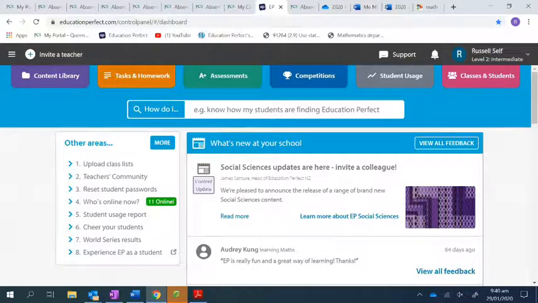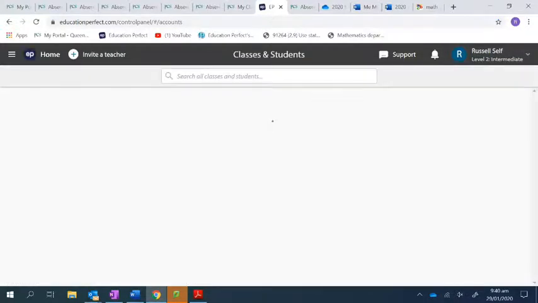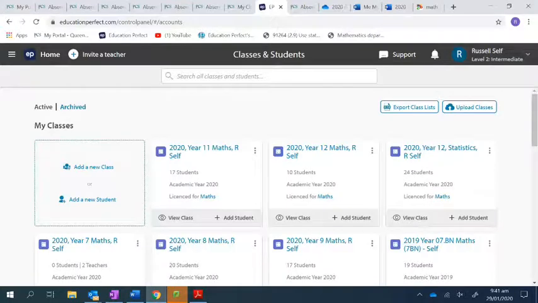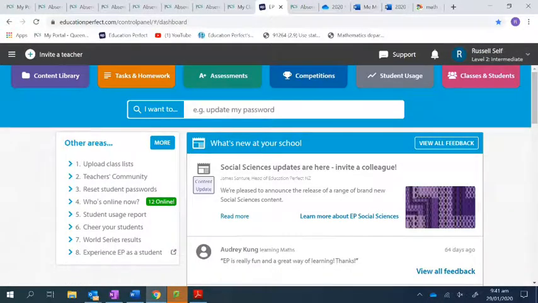So you'll see it has some buttons at the top, and again, where I have information, you're going to have some boxes with all your classes in them, right? So it's going to look a little different. It'll look kind of like this, but not quite. See how you have the different classes listed. So it's just educationperfect.com, and we're going to make sure that everybody can get on before we leave today. So we'll be using our laptops a little bit at the end.